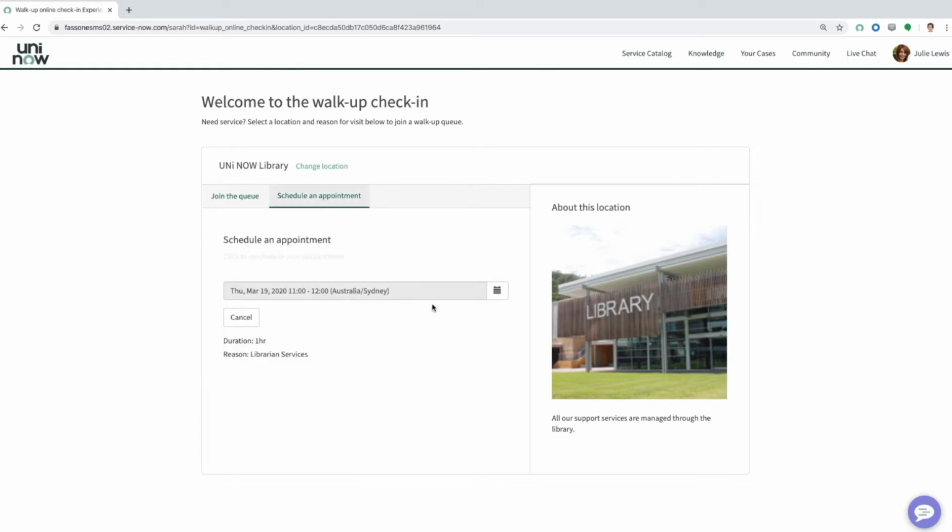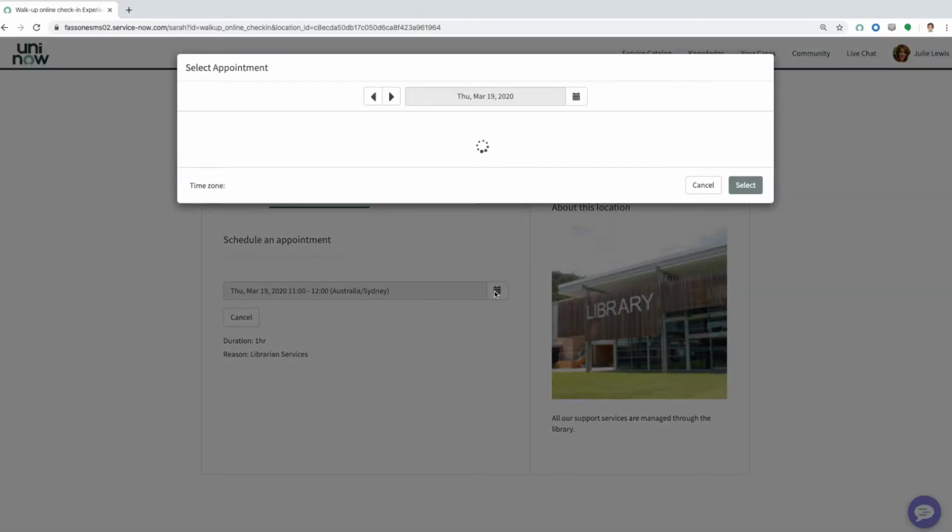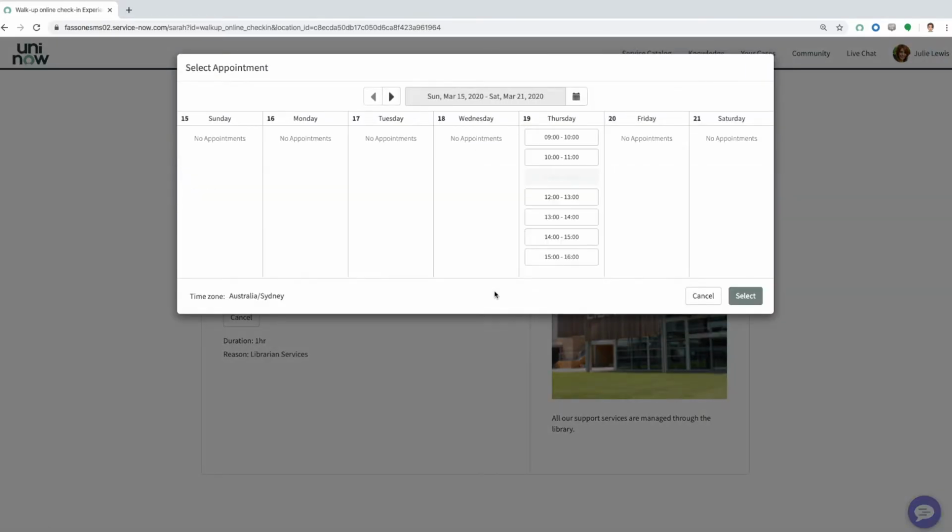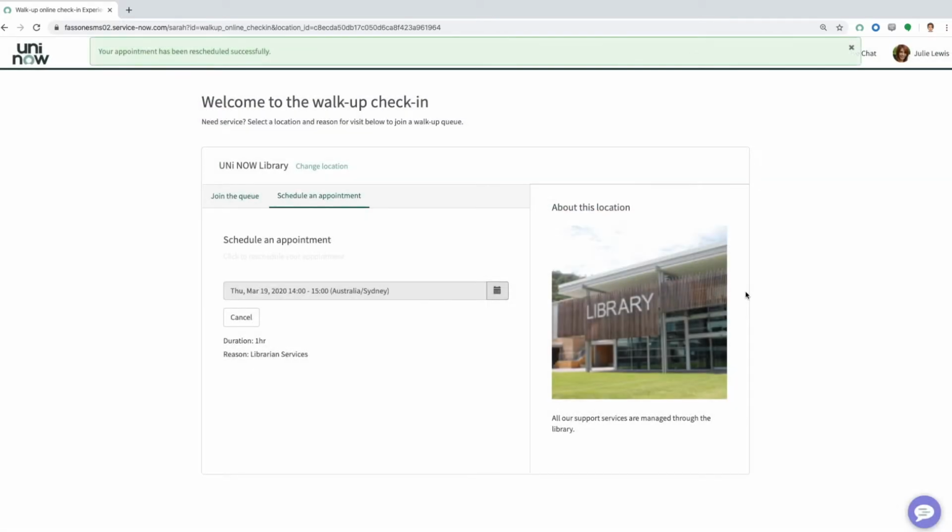And in regards to that appointment, rather than 11 till 12, we might reschedule that for just after lunchtime. Okay, so again, email notification flies out and says the new time, and we had that confirmation bar about that appointment reschedule.